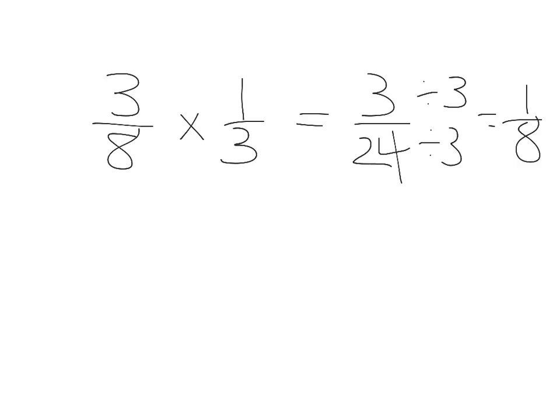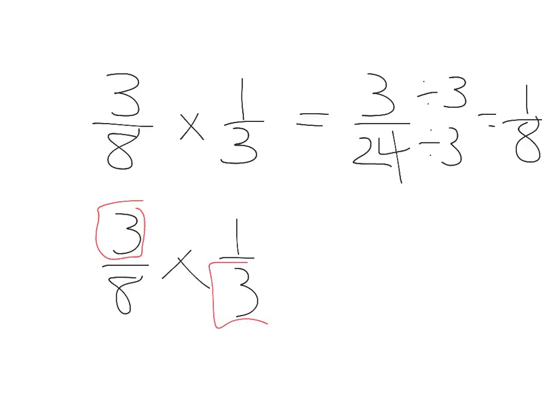And there's an easier way of doing this, which is called simplifying before you actually multiply. In that case, what you can think about is, I've got a 3 on the top here, and I've got a 3 on the bottom here. I've got an 8 and a 1. Since I'm going to multiply the 3 across and the 3 across on the bottom too, I can just go ahead and cancel them out and change them both into 1s because I'm dividing both the top and the bottom by 3 to start with. And that makes it a lot easier because 1 times 1 is 1, and then 8 times 1 is going to be 8.